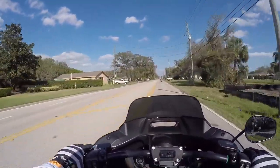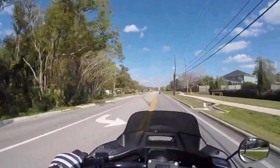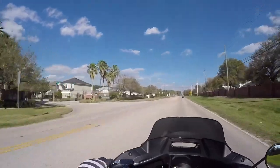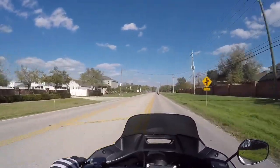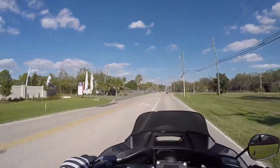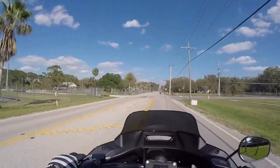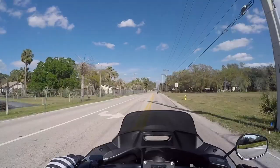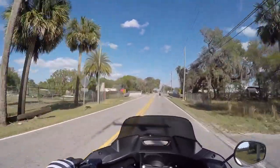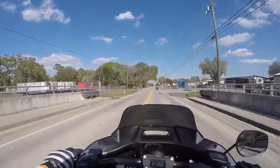Or a shorter one. Definitely a two-finger clutch and brake situation for me. That's the most comfortable. Having a finger full of clutch and brake just stretches it out and makes it a little bit uncomfortable, because the grips are a little bit thinner than I'm accustomed to, than my Vans grips or my Dominion grips on my Iron 83.